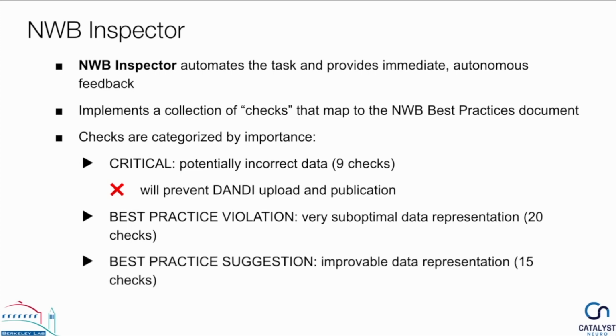The lowest level is the suggestion, just a very gentle improvement to your representation. This is usually things like: don't use placeholder descriptions, actually write out something to describe the field, or attach your emission lambdas for OFIs, little things like that that you might have missed somewhere if you were just using, for example, default metadata on NeuroConv for certain formats. So this will warn you, hey, just go and add this extra little piece of information if it's easy and convenient.